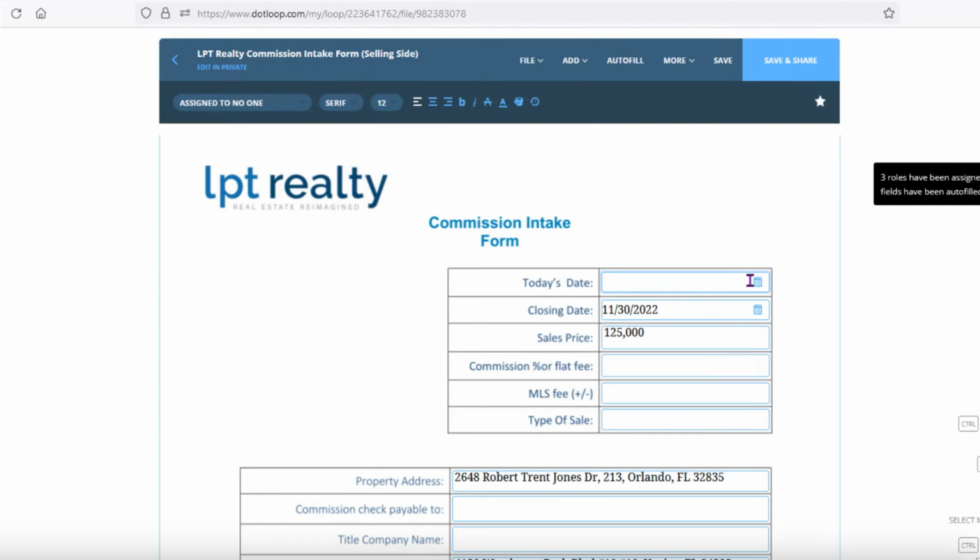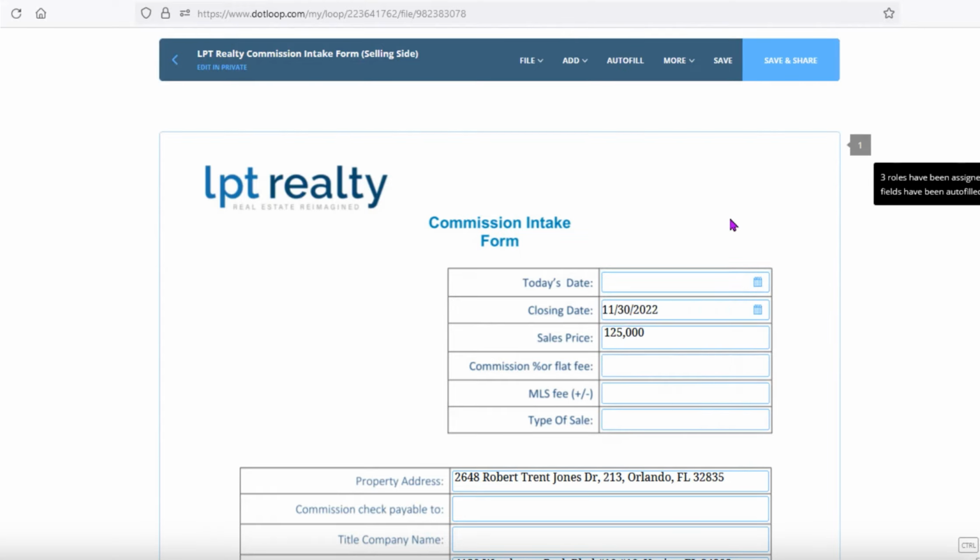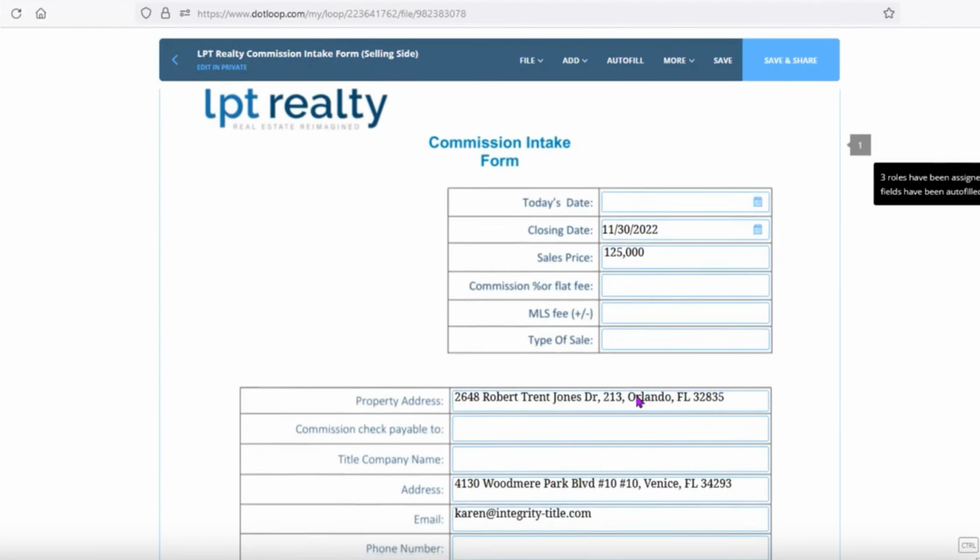We would select the date, fill it out. We would put in the commission rate. We would need to go look in the MLS and see whether it is a certain percentage or a flat fee. Sometimes there's a negative or MLS fee. In other words, the agent on the other side might be charging me $300, so it might be X percentage minus $300. I would have to put in a negative, and that comes out of my commission.